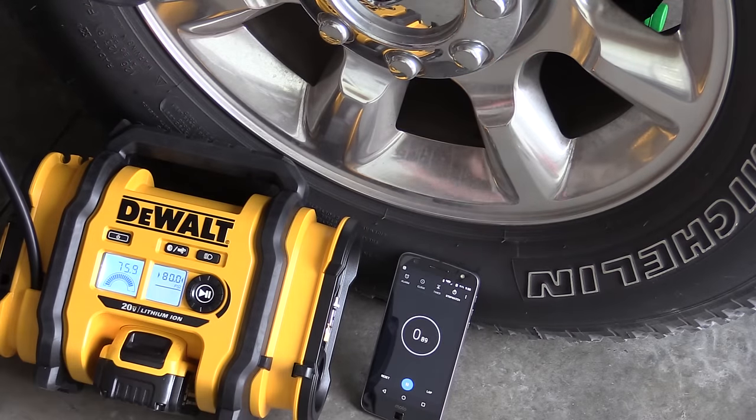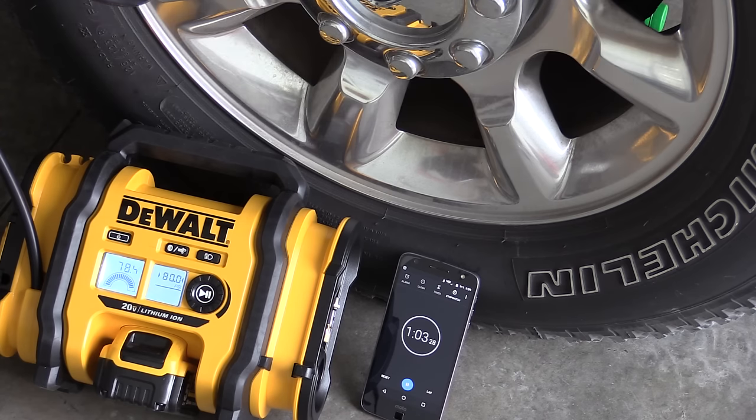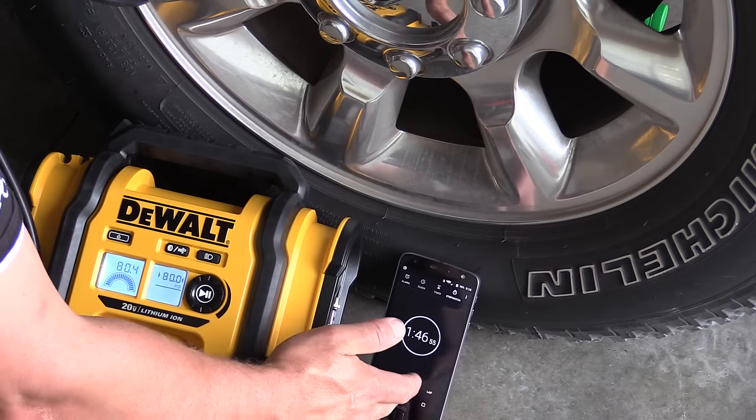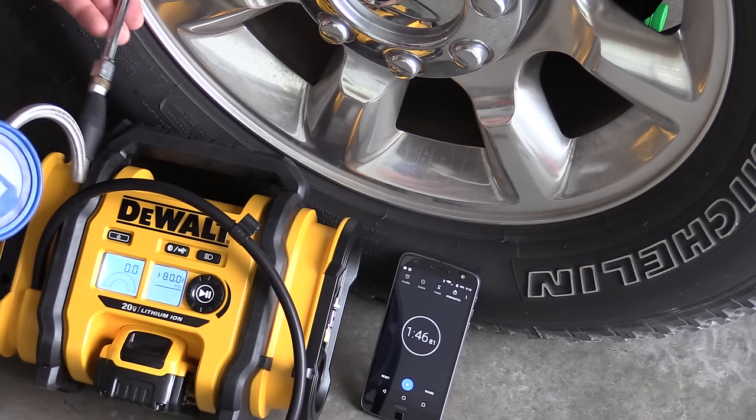We went to our F-350 and wanted to pump that up from 75 to 80 PSI, because realistically these inflators are perfect for that — you're done with winter or you want to pump up something that's losing air. Going from 75 to 80 PSI took one minute 45 seconds. That's absolutely awesome. It has a nice gauge on the front; when you screw in the inflator it tells you what PSI your tire is currently at, then you set your target and it gives you a little gauge on how quickly it'll get there. We tested the 80 PSI and it came out to 79.7 — I can't ask for anything better than that.